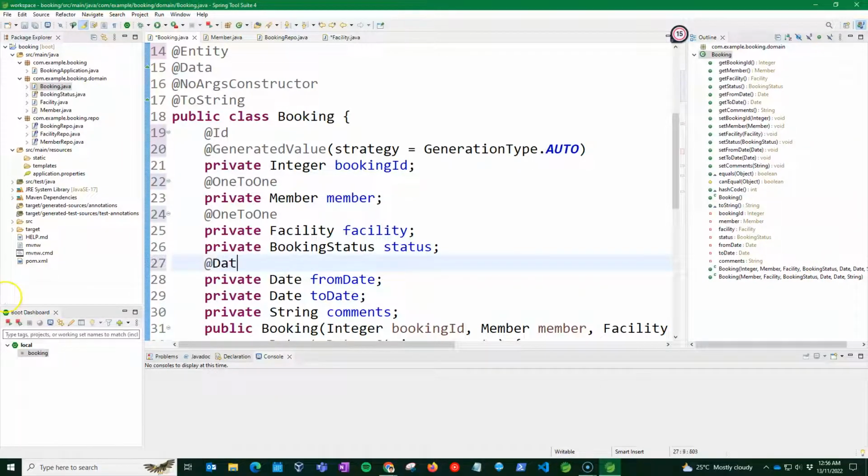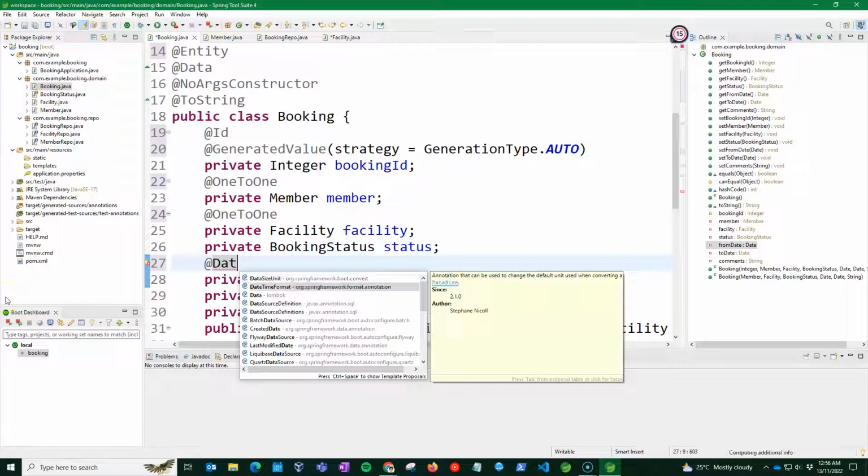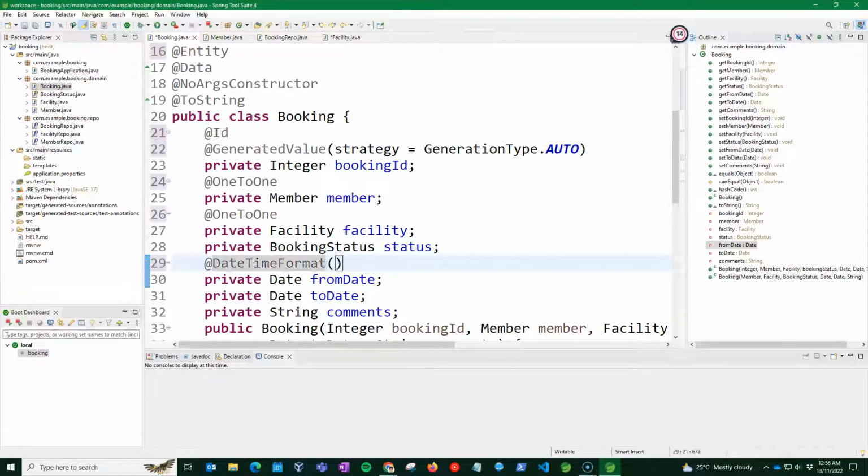So I can say date time format, and I can say what the pattern is. I can put in any pattern I want. So I can say year first, and then month, followed by day. This is the format I want for the from date, as well as the date until when the facility is being booked.